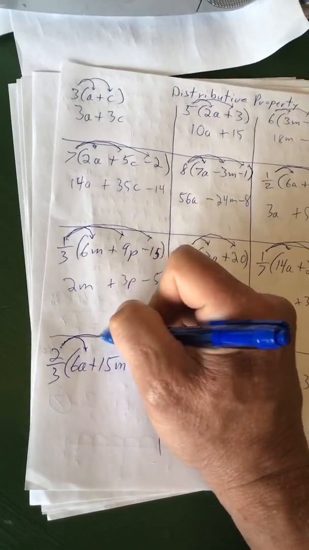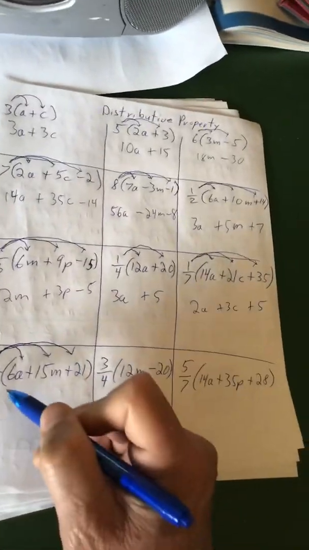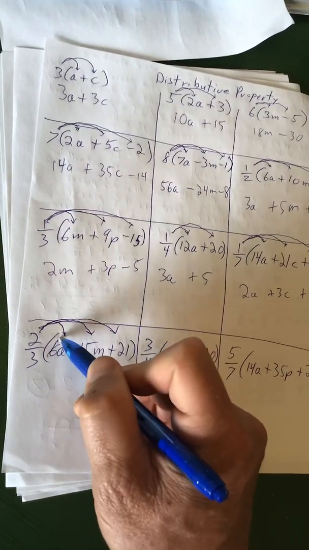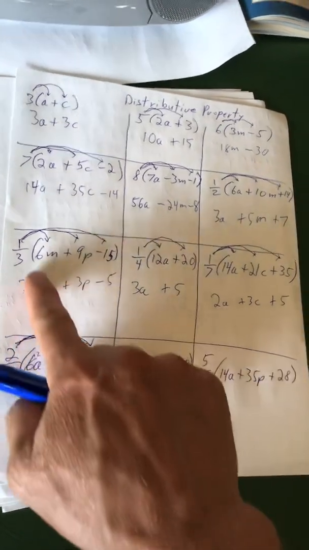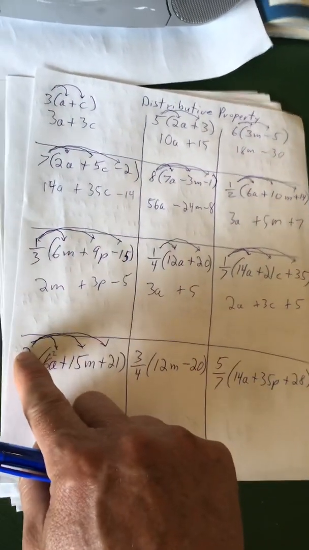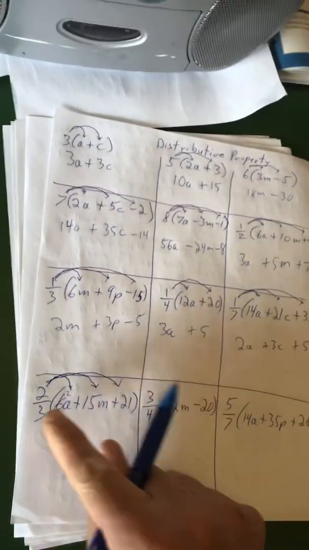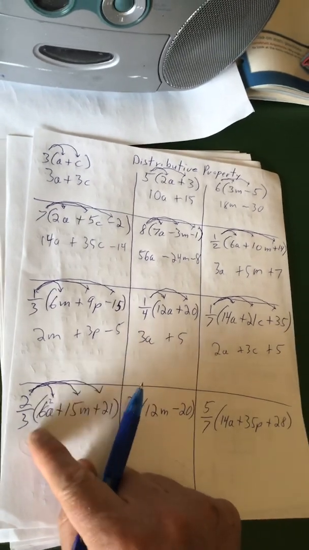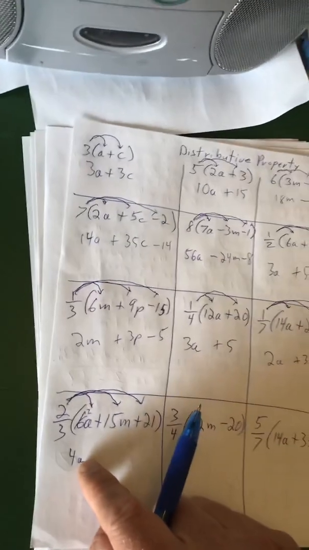So, same thing here. I've got to do 2/3 of all these. Well, I'm just going to do 1/3. What's 6 divided by 3? That's 2. And then I multiply, like here I didn't have to multiply by 1, but here I'm going to multiply by 2. 2 times 2 is 4a. So 2/3 of 6a would be 4a. Because 1/3 would be 2a, and 2/3 would be 4a, and 3/3 would be 6a.